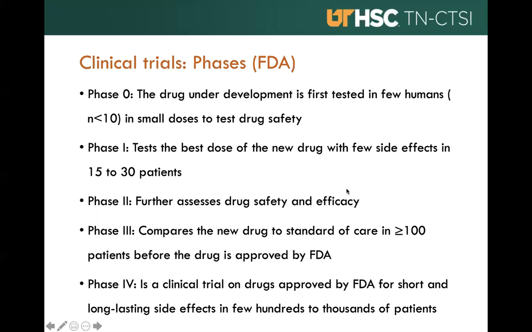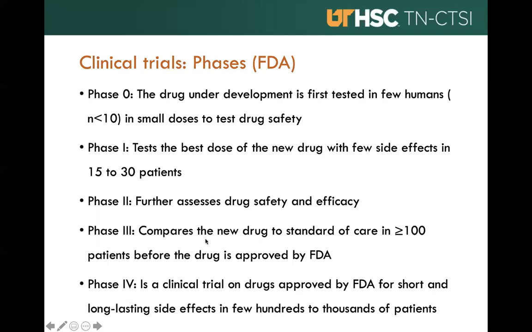The third phase compares the new drug to the standard of care if one exists. Usually this is conducted in about 100 or more patients before the drug is approved by the FDA. And the last phase is a clinical trial on drugs that have already been approved by the FDA, looking at short and long-lasting side effects.